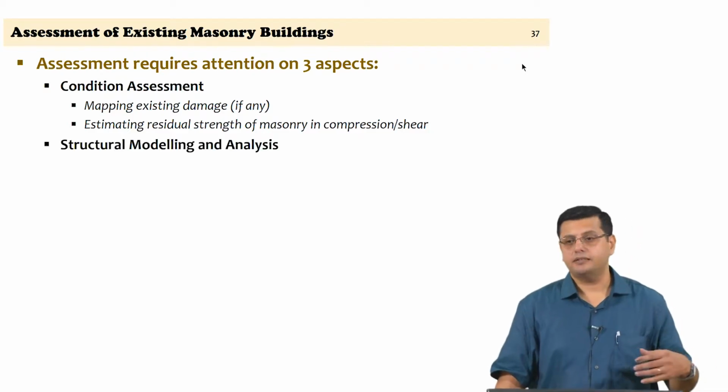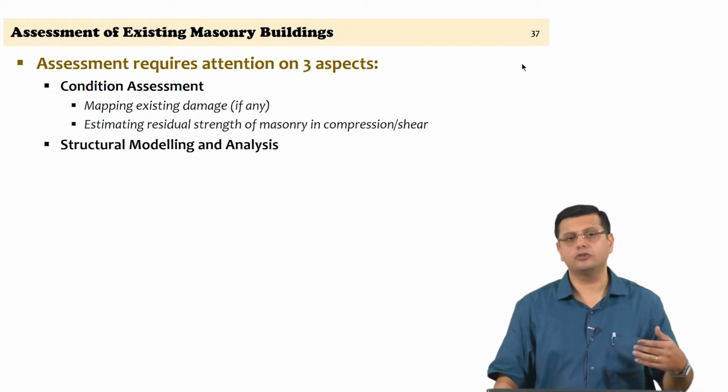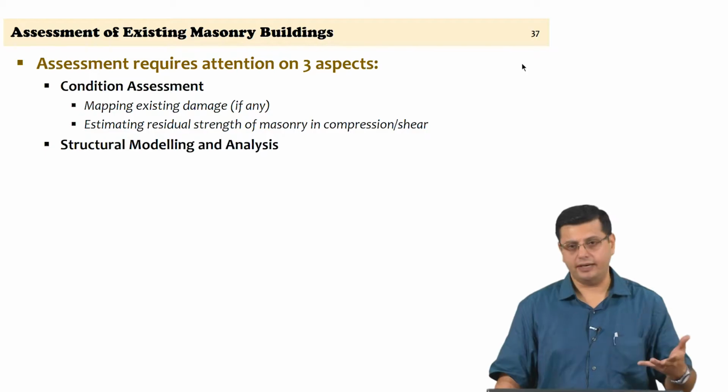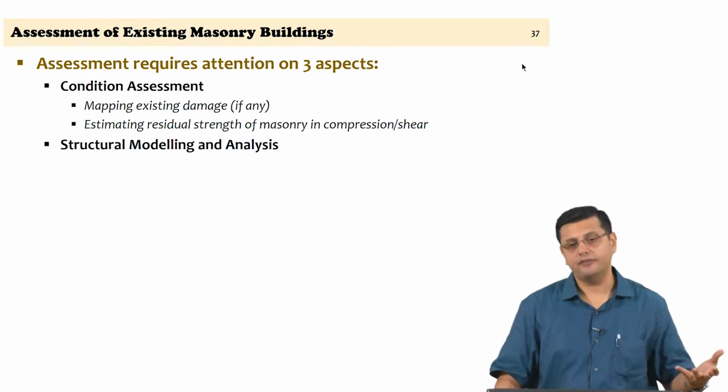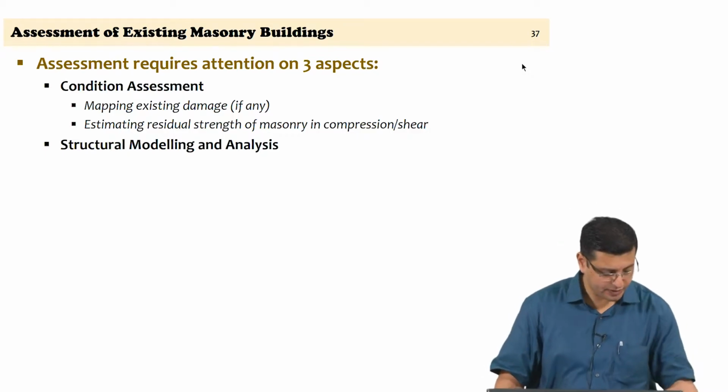The second aspect is, if you have to make a quantitative check, you must have a model for the structure. This can be a simple model based on hand calculations. It could be a complex model where you are using finite element methods or any other appropriate method, and then carry out an analysis, be it gravity load analysis or a dynamic analysis considering lateral forces.